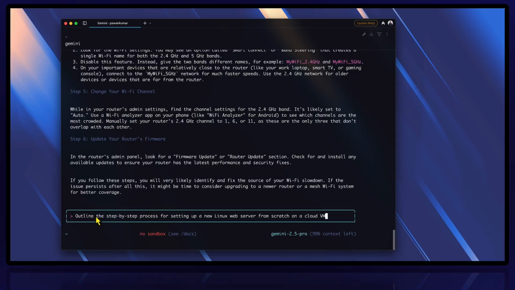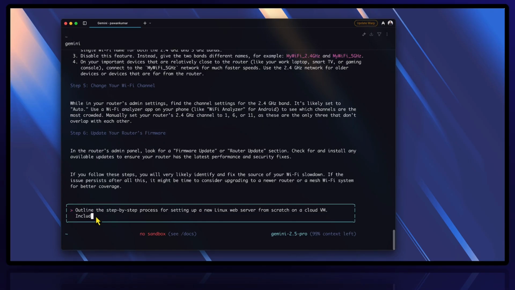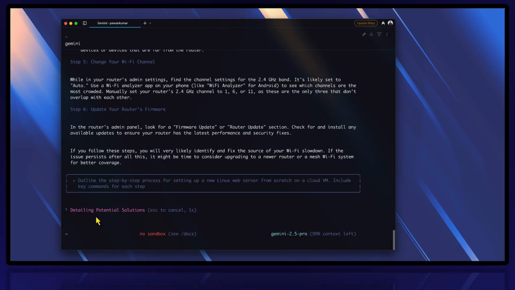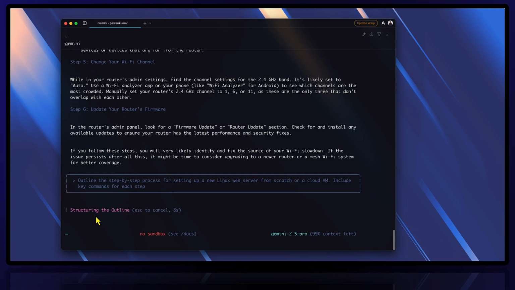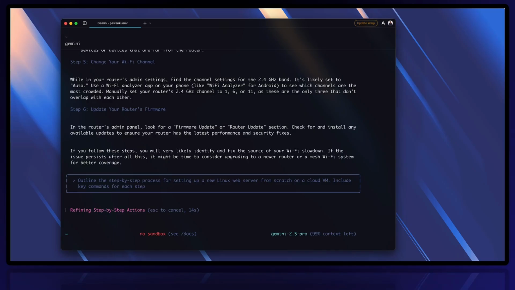So this is a little bit complex. So include key commands for each step. Yeah, this is a little bit of a complex command I am giving. What I want to understand is how I can set up a new Linux web server from scratch on a cloud virtual machine. And that's why I asked it to include key commands for each of the steps, right?